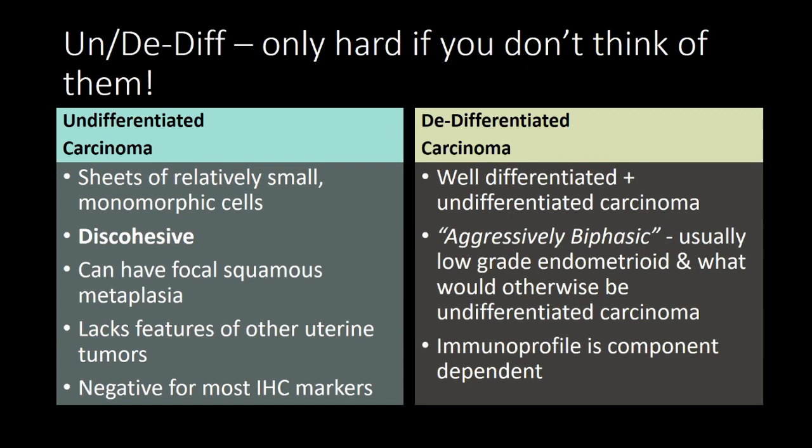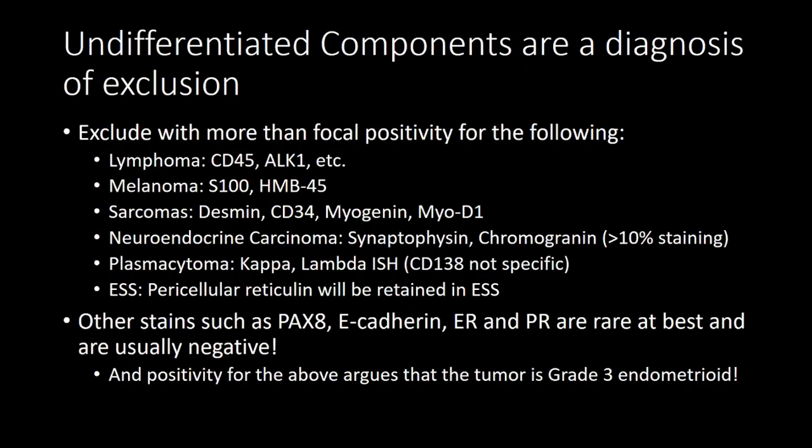And you would look at it and go, well, gee, if I just had this, it would be undifferentiated carcinoma. And that's when the light bulb should go off and you say, oh, this could be a D-diff. And the immunoprofile in a lot of these cases is actually component dependent. And that can lead to some really interesting immunostaining, but can be very helpful in the diagnosis. So when we're looking at an undifferentiated carcinoma or the undifferentiated component of a dedifferentiated carcinoma, this is really where you flex your differential diagnosis muscle, right? You've got to rule out things like lymphomas and melanomas and sarcomas, neuroendocrine carcinomas, endometrial stromal sarcoma, metastasis. Anything and everything that can go wrong with the endometrium, basically you've got to rule out.